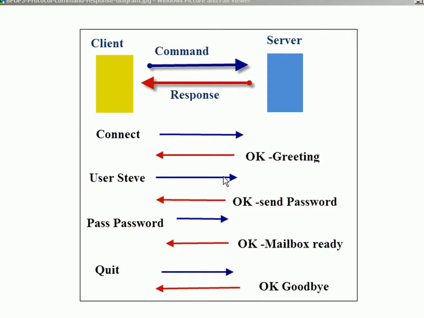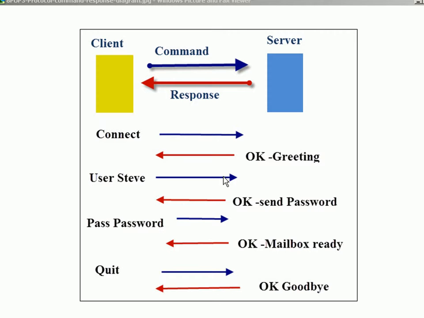So now we can look at using Telnet to troubleshoot email problems. Now the email protocols POP3, SMTP were designed around the same time as Telnet, and they work in a similar fashion. They're all what we call command response type protocols. So the client connects to the machine, to the server, issues a command, and it gets a response back.